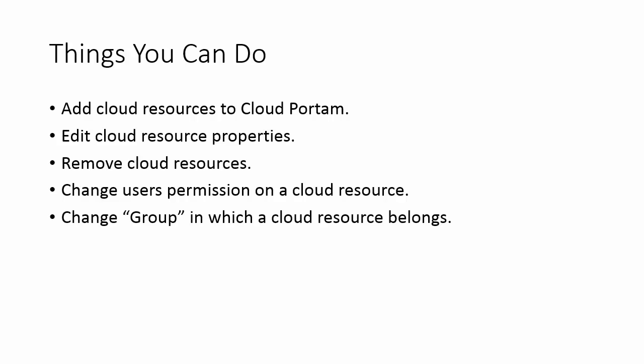Lastly, you can change a group in which a cloud resource belongs. Essentially, a group is a logical categorization of your cloud resources. So you could create groups like development, QA, production, staging, etc. And then you can put your cloud resources in those groups for easier management. So now that we know what all things you can do, let's take a moment and go into the team edition of Cloud Portam and see how you can start accessing this functionality.